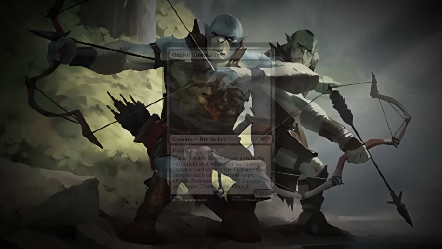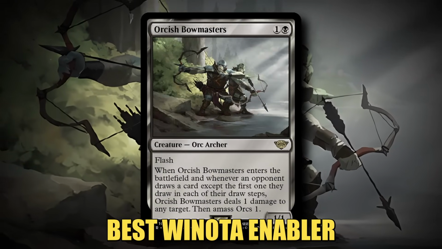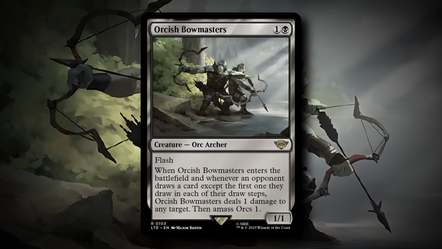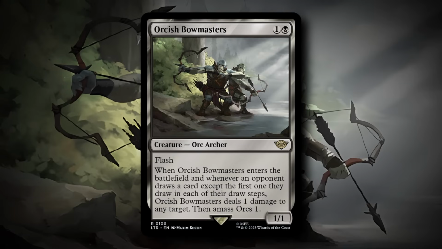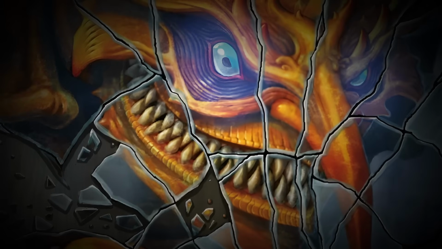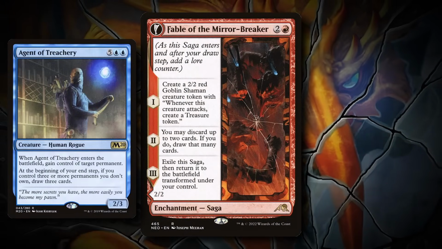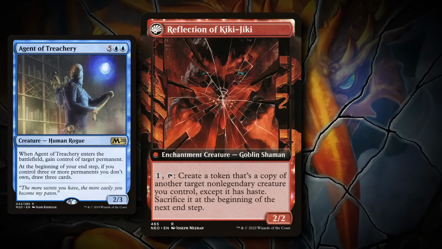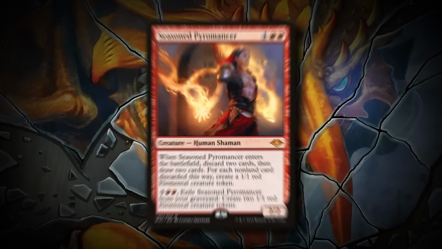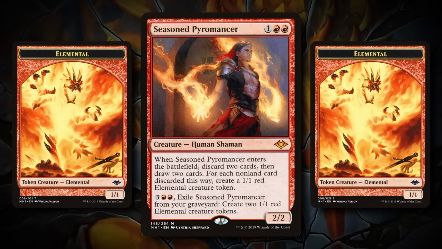And for our 2-drop, we have 4 copies of Orcish Bowmaster, which is actually gonna be one of the best creatures for enabling our Winota, since it's creating 2 bodies in 1 and also acting as a removal spell and a way to tax your opponent in drawing a bunch of cards. And for our 3-drops, we have 3 copies of Fable of the Mirror Breaker, which also goes very nicely with Agent of Treachery because you can start copying the Agent of Treacheries. And lastly, we have 3 copies of Seasoned Pyromancer, which can also create 2 elementals for our Winota.